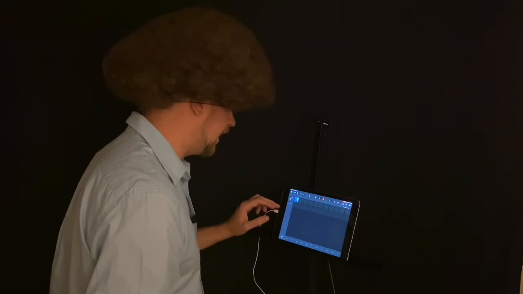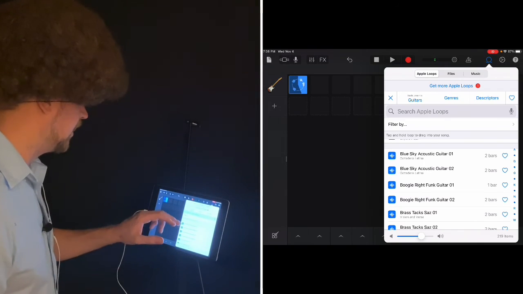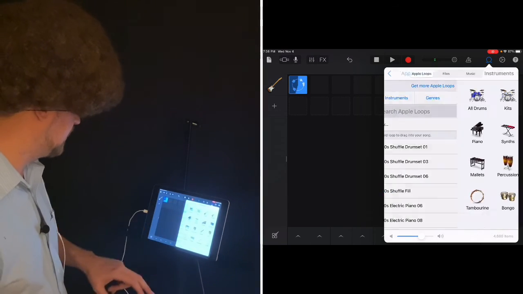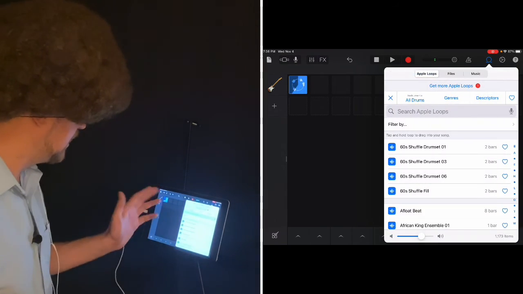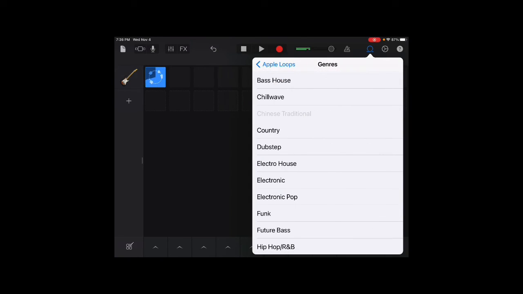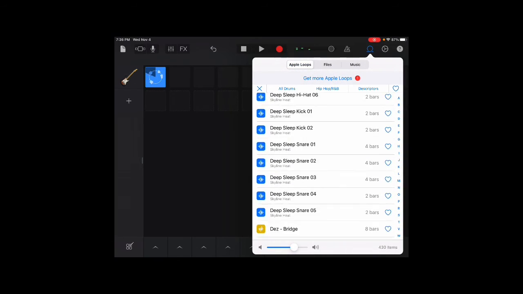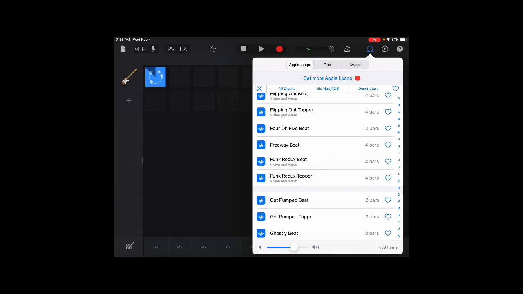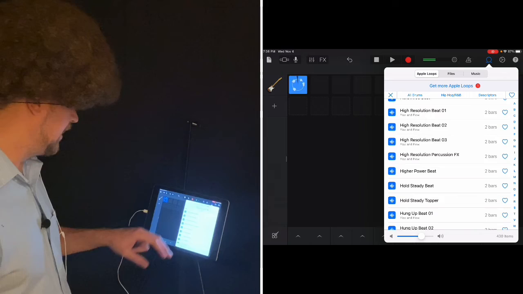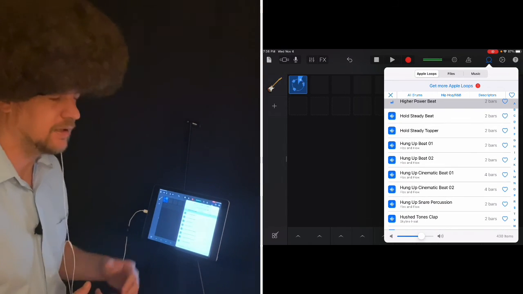Oh, I like that. So now I'm going to hit the add sign because I want to get some drums in here. Let's get some rhythm. So I hit the add sign, loops. I'm going to X that out. Instruments and all drums. Now you can see these are all the drums available. But I'm going to hit genres and I'm going to hit hip hop, because that's how I'm feeling. Now, this is a little fast for a hip-hop song, but I'm scrolling through. And the reason I'm doing that is because I like to try different things. And if I always start at the top, I don't know if I get to hear some of these. So let's see what they are.